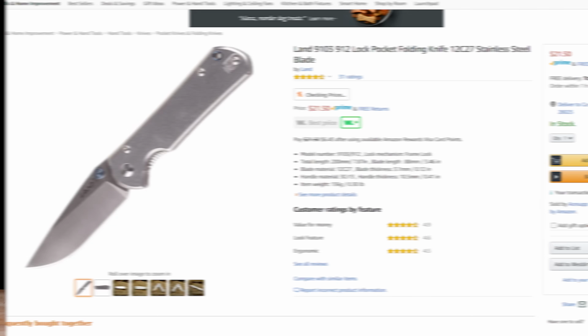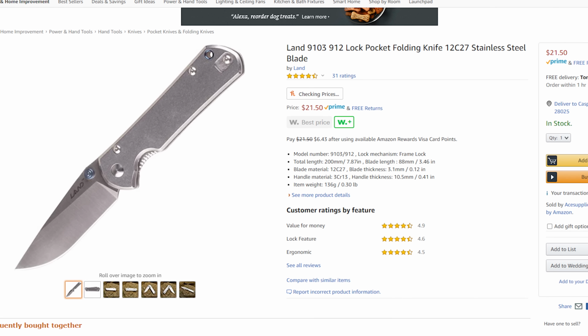You can buy a knockoff Sabenza from Land for $20. And I get a lot of people arguing that, I want to buy this cheaper copy so that I know if I want to buy a real Sabenza. And no, that's not the way you do it. If you want a Sabenza, you buy a Sabenza. You can buy one used for way, way, way cheaper than a brand new one. And I understand, even at $250, that's still a lot more than a lot of people want to pay for a knife, but you're not getting the same product.